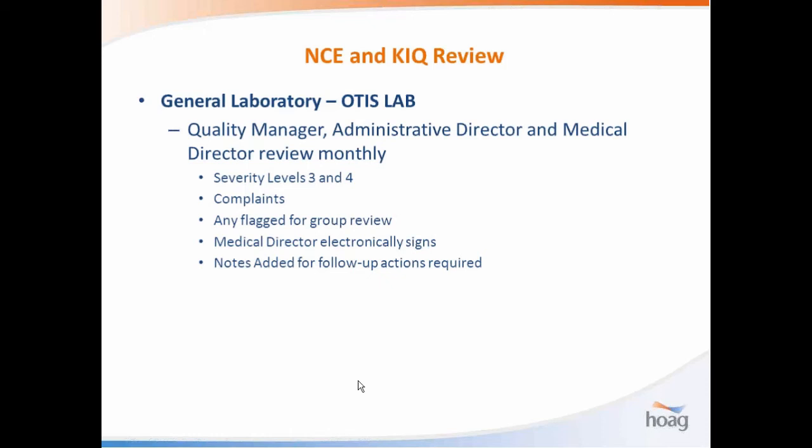So how do we do reviews of NCEs and KIQs? In the general laboratory, the quality manager, the administrative director, and the medical director will review, at a very high level, OTIS trend data on a monthly basis. We look at all severity level 3s and 4s, that's potential and actual harm. We review any complaints, either from employees, physicians, or any of our other customer groups. The employee has the ability to flag an OTIS report for group review. So any that they flag, that's something they want us to see, so we'll review those.